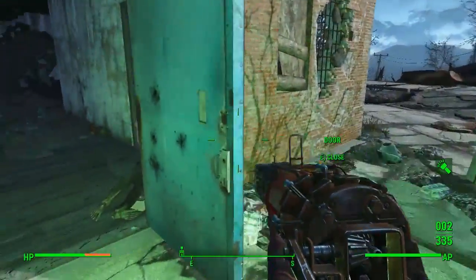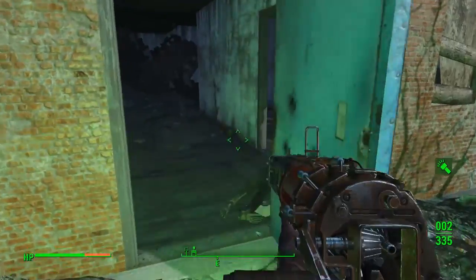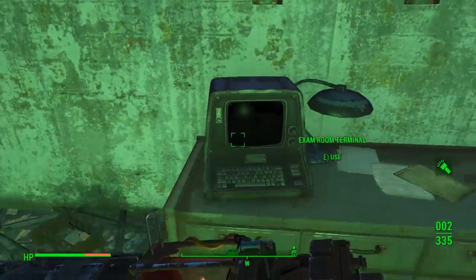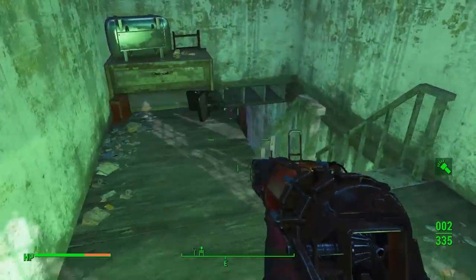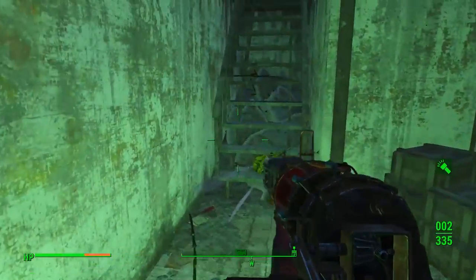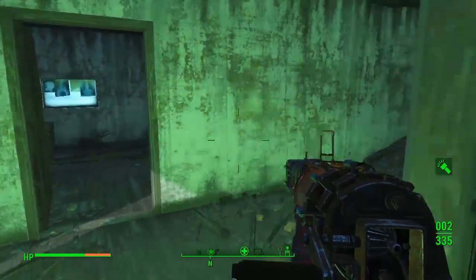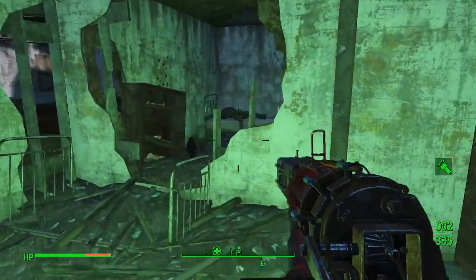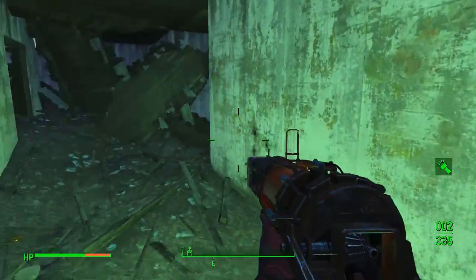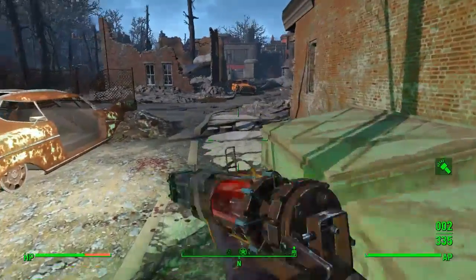Now, there's a couple of things you need to do to actually get into this location. So you're going to want to come to this little door on the right hand side, and you will need to lockpick your way in. Once you do that, head into this room on the left, and you'll need to access this terminal. I won't give too much away, but basically you've got to get yourself a password. That terminal will probably unlock that door. There's a load of infected blood bugs and things like that around, so be careful. But once you head down there, head into that room and get yourself an admin password. Now this will allow you to get into another place where the surgical journal actually is.